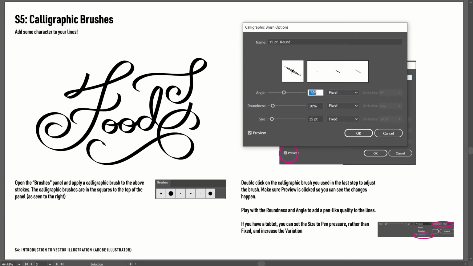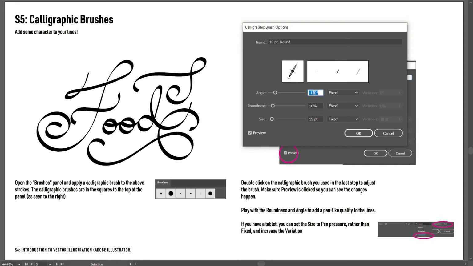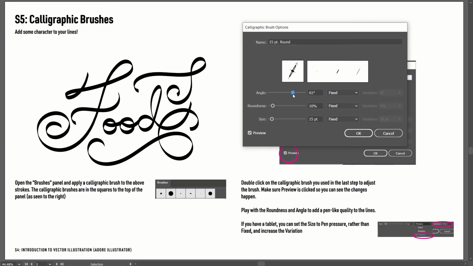And then you can adjust the angle, as if it was the nib of a pen. So often the angle of a nib pen is about, I believe, 60 degrees, right around there. And then this option is just how round the stroke is. A little bit rounder makes a friendlier feeling, but a little bit thinner makes a more regal feeling. So I want it to look a little bit friendlier. So I'm going to draw it out a little bit more.